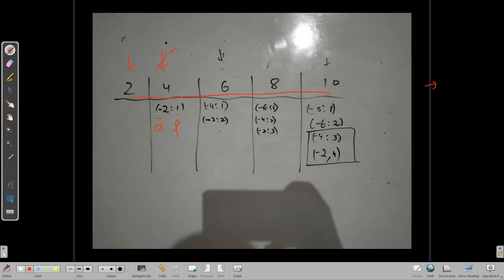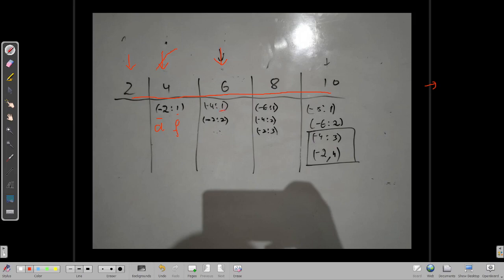Now make the pointer go to 6, and j again starts from 0, because for 6 we again check all those combinations. So we check 2 minus 6, which is minus 4, and this common difference minus 4 comes for the first time, so its frequency is 1.